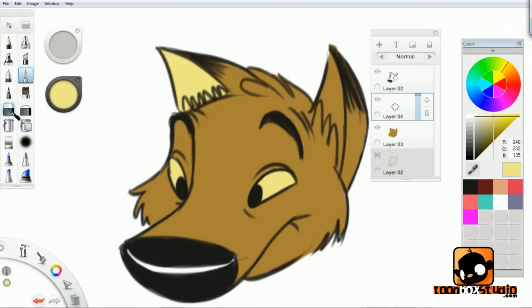Okay, so what I do is I just take the eraser. Don't worry, I haven't messed anything up because it's on another layer. That's the beauty of having layers. And then it's cleaned up now. I take my paintbrush and continue on this area here as well. Then I take my eraser and get rid of the paint that exceeded the area I wanted it to be. So there you go.